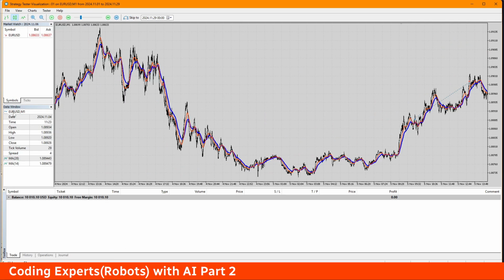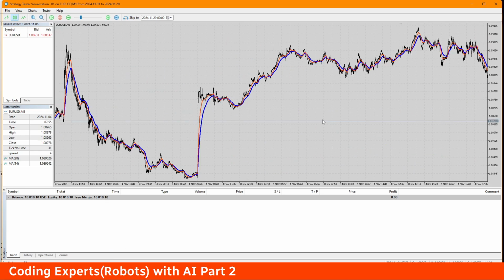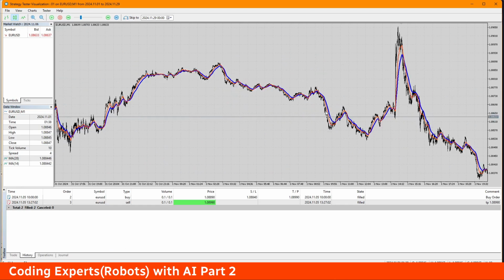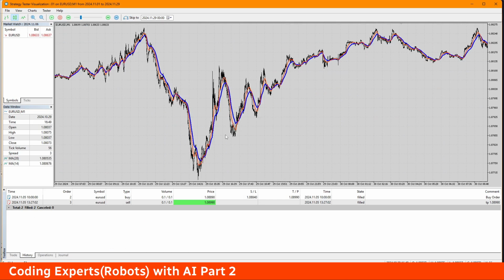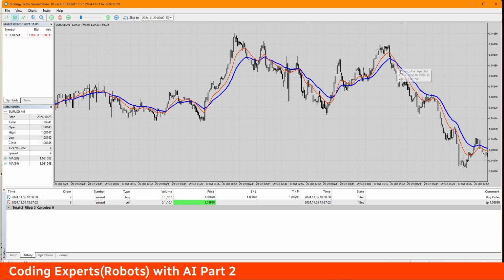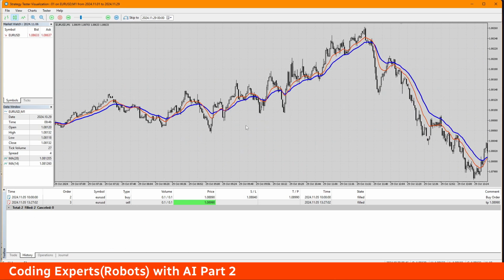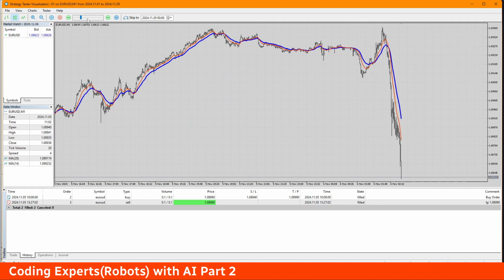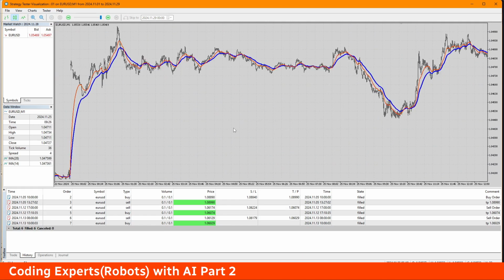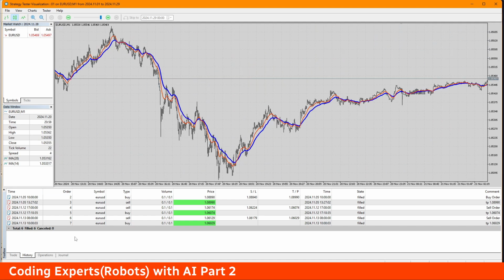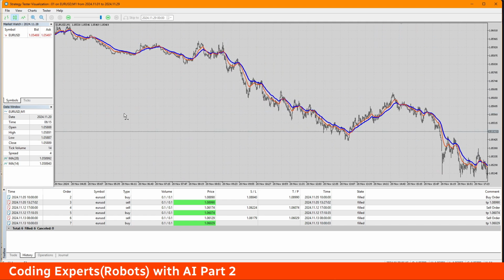Let me show you the test step. As you can see here, we only have just one thread. We have a lot of class here, but it didn't open the thread. Unfortunately, it doesn't open a lot of thread. It's just two thread, I think. I'm trying to fix this bug.